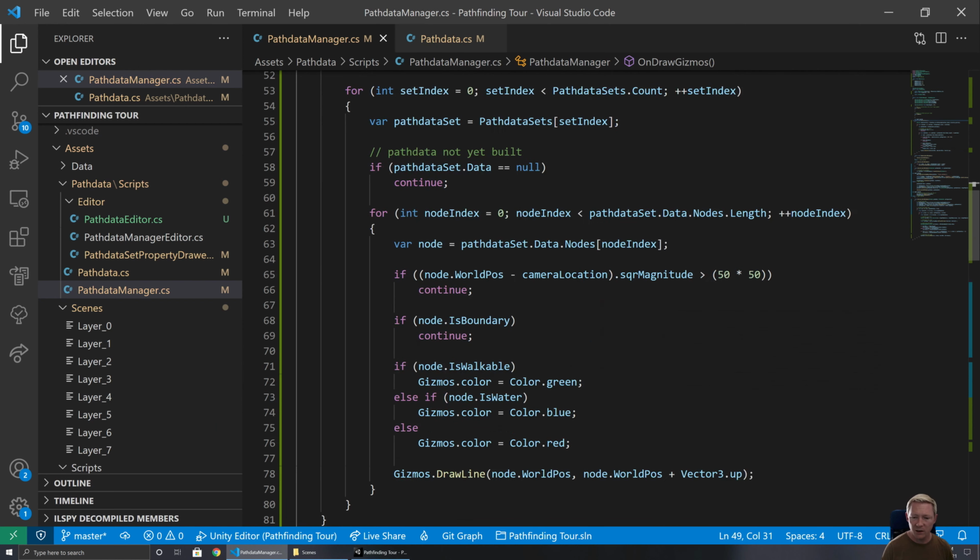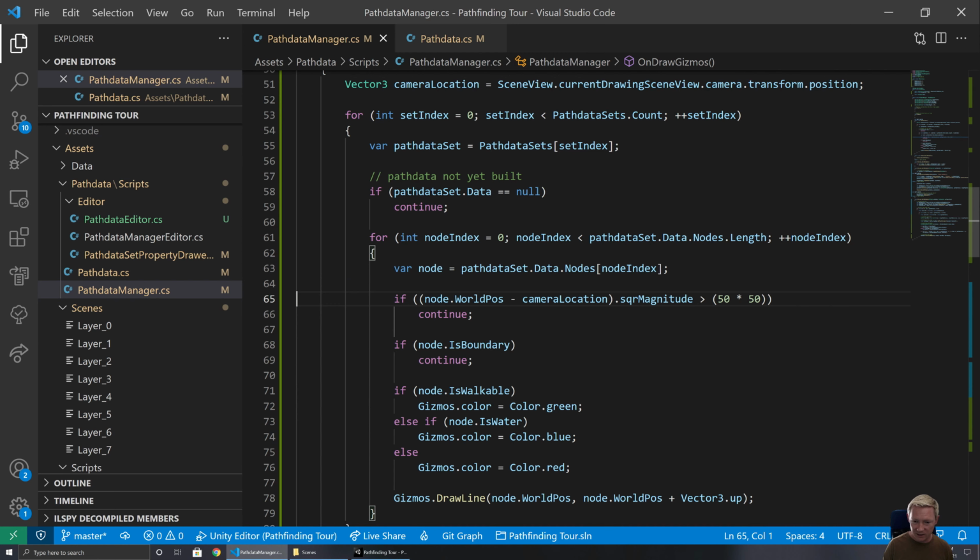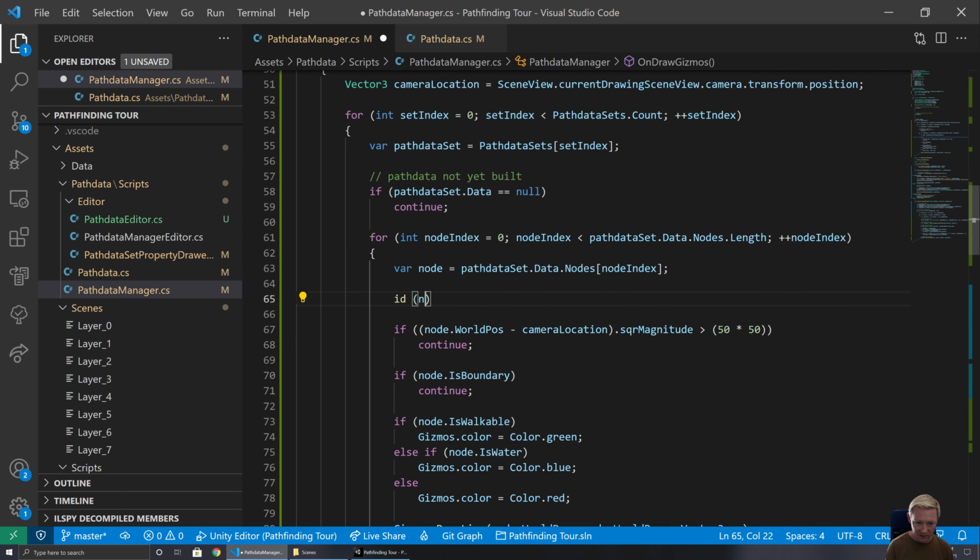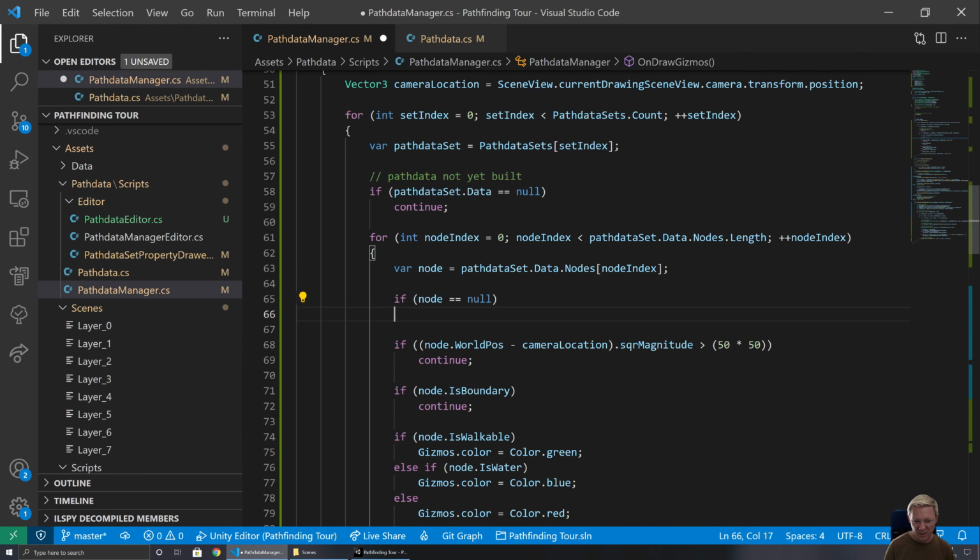So I want to just test at this point. I haven't built up the neighbor information. I just want to make sure at this stage that everything is working. We'll have a few things where we've got some errors, just because it's going to be a little grumpy as we're adding in and configuring the data. That's to be expected. It's trying to access these nodes, so I want to check if that node is equal to null, then we just abandon as well.